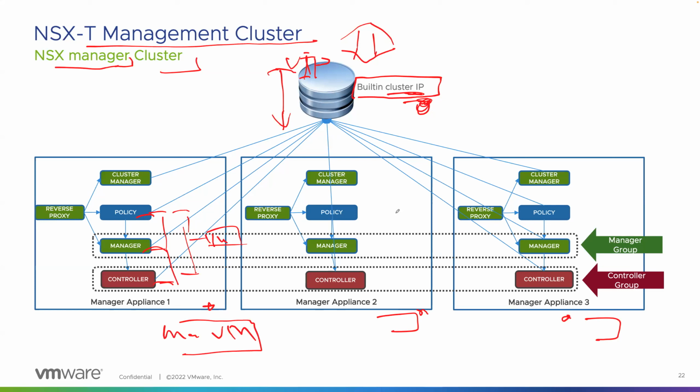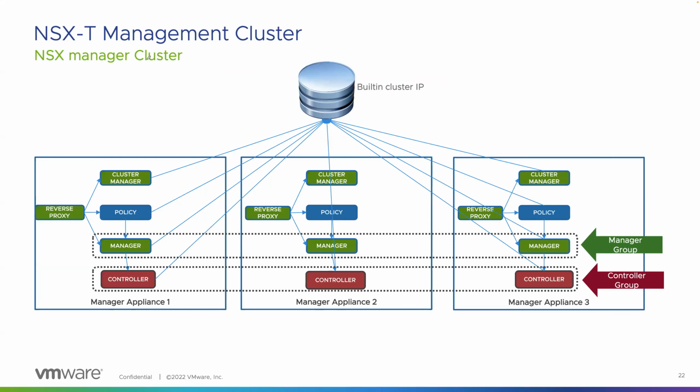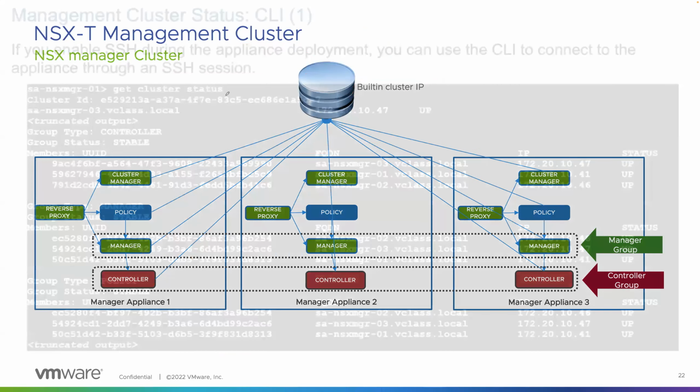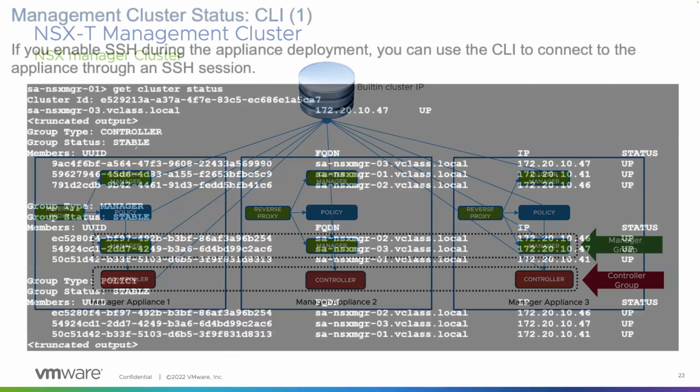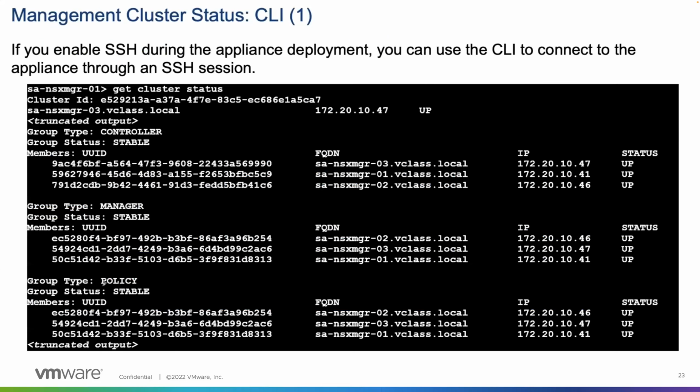With the completion of the installation of the manager, you can type in get cluster status in the manager CLI. So you can check to see if every component is okay: your controller component is stable, manager is stable, policy role is stable. So everything is okay, which means your manager cluster is working well.